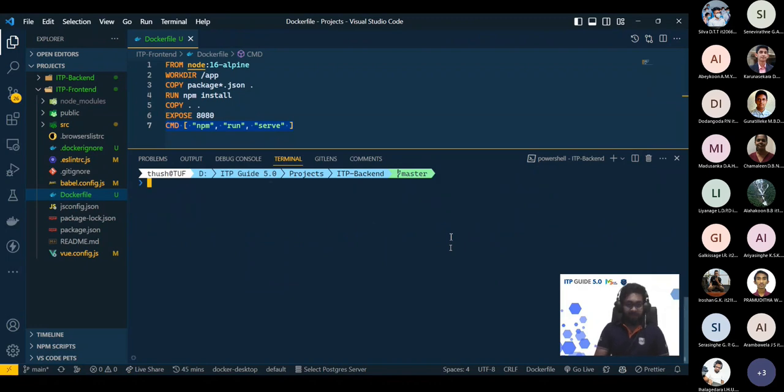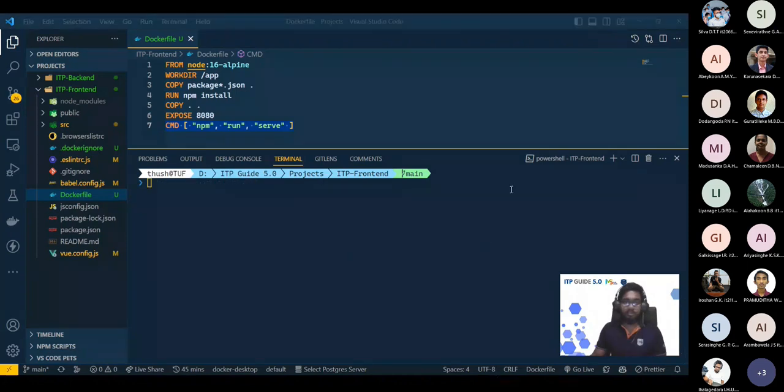We just need to change our directory to our front end folder, and we can run this command like this, and it will create a Docker image using our ITP front end. Yeah, it's done, and we can run a command to deploy a Docker container using this image like this.